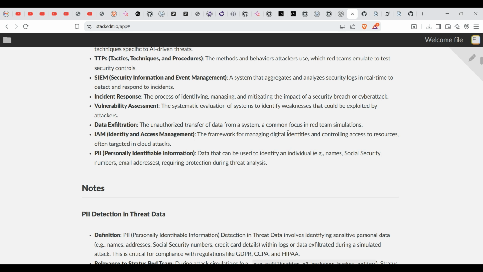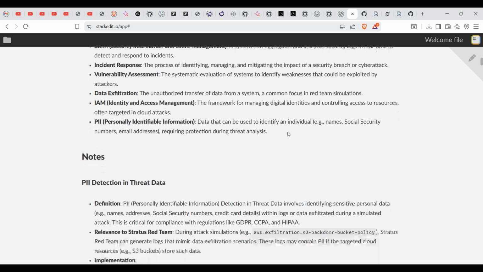Vulnerability assessments. Data exfiltration is the unauthorized transfer of data from a system. IAM, I think many people know, is the framework for managing digital identities and controlling access to resources. And personally identifiable information is data that can be used to identify an individual, especially name, social security number, and email address, requiring protection during threat analysis.